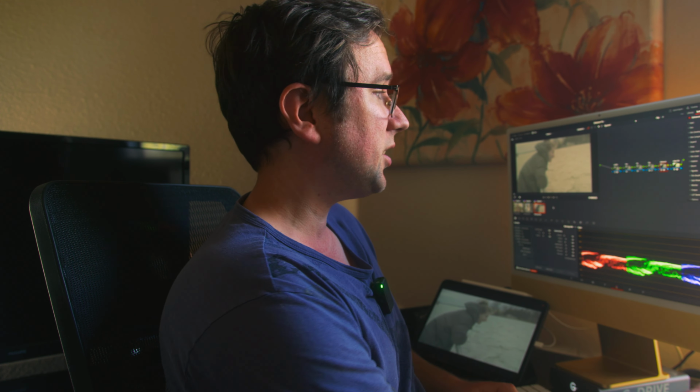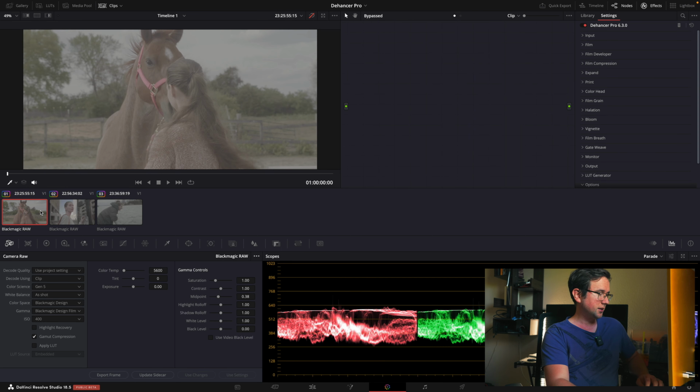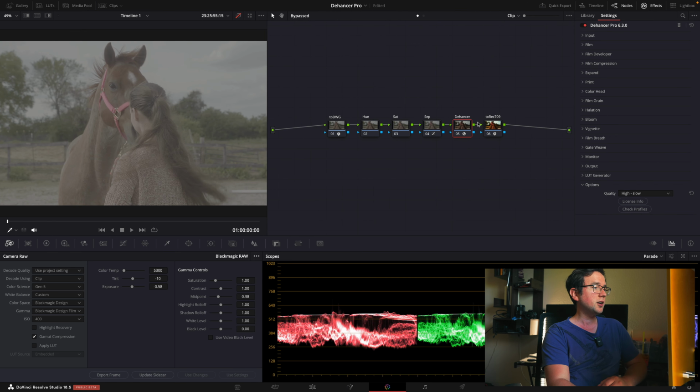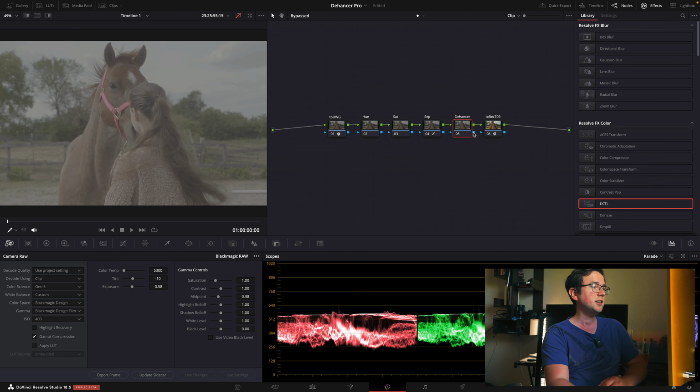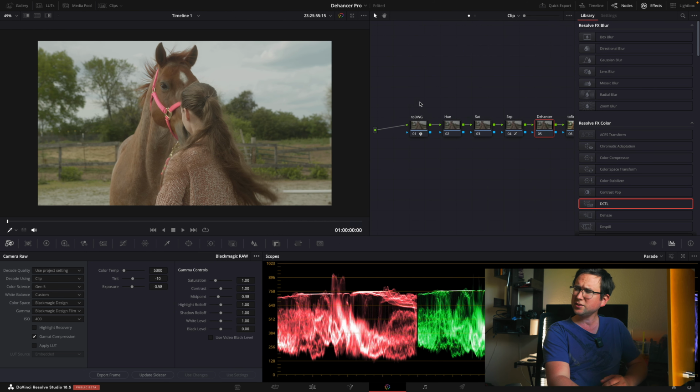So as a starting point for this one, we're gonna make it easier on ourselves. We're gonna highlight this, Command C, click this one right here, Command V. We're going to click our Dehancer right here. We're gonna reset node grade. We're gonna turn it on. And you'll notice right here, my image isn't quite balanced. So again, we wanna make sure the image is balanced so that we can have a better, more successful time inside of Dehancer Pro.